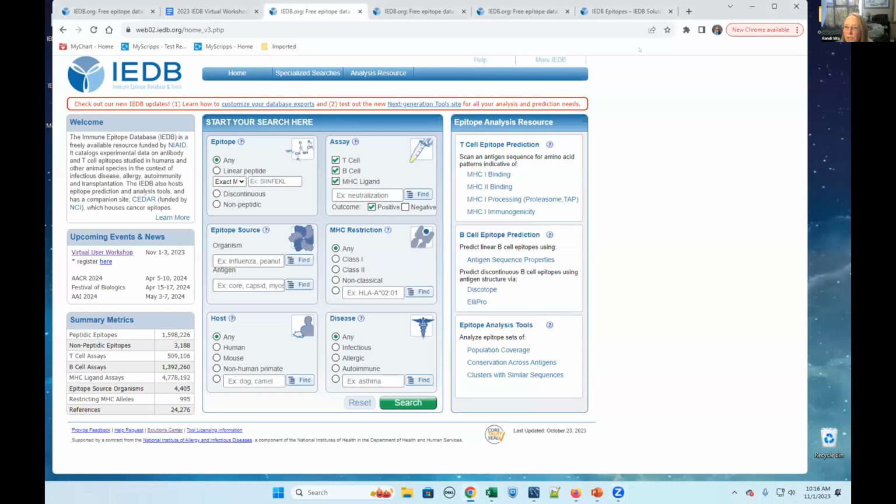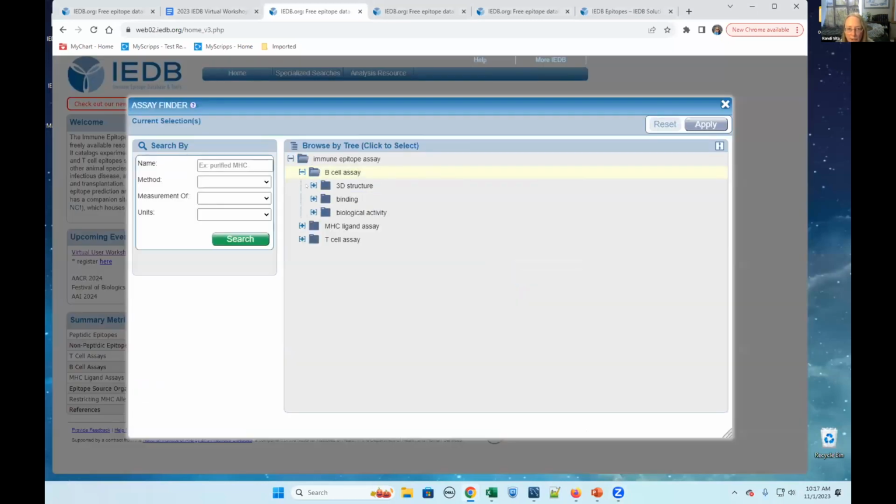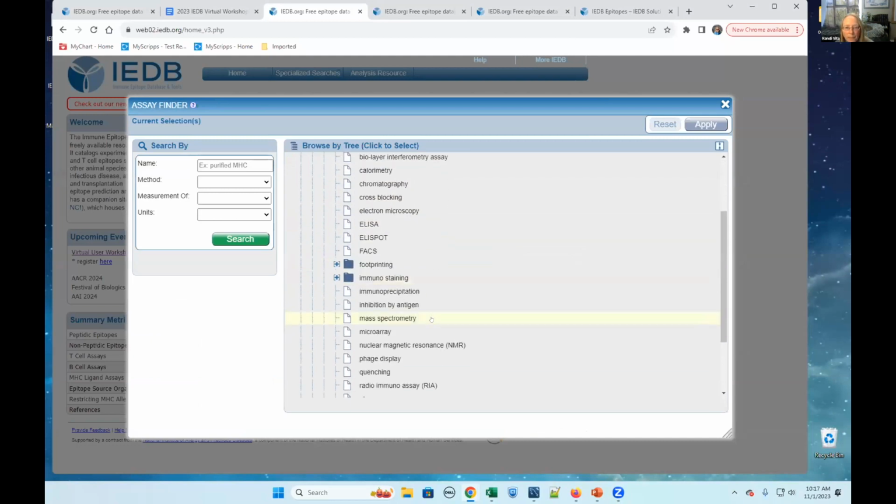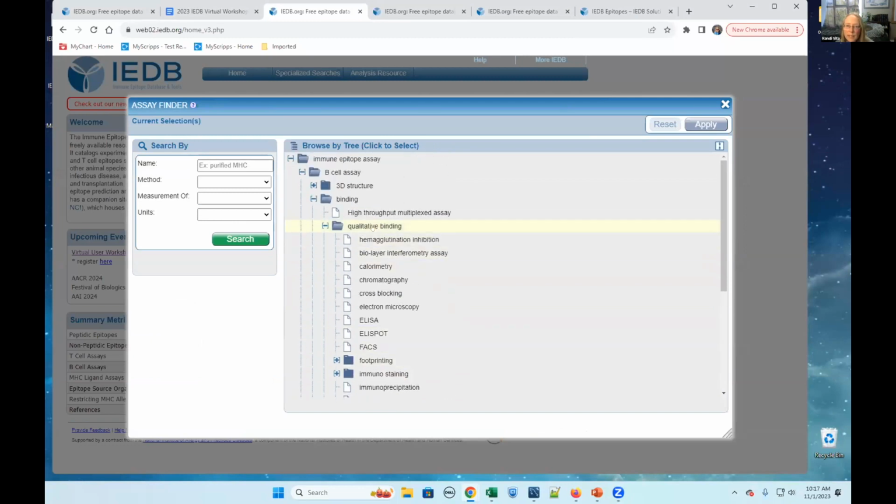One of the questions was about lateral flow assays. That specific assay type is not currently in our finder. We have to have encountered a very specific assay type showing up many times before we add it, but we do have higher level search capabilities. Where that would show up would be under qualitative binding. It may show up as an ELISA or one of the other assay types, but if you search on the higher level qualitative binding or binding in general, you would get that data back.